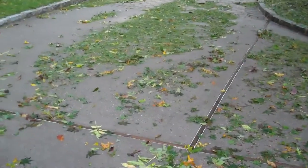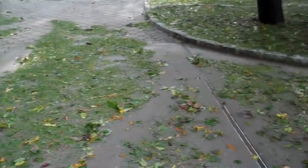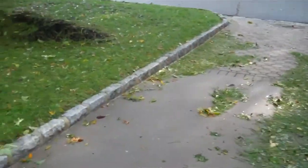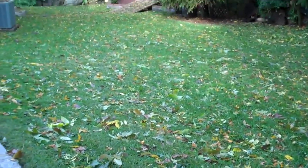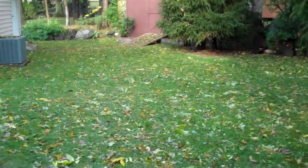If you look at the driveway — on either side, water went down. Over here, all the pine needles — the trees are not bare, but they did lose a lot of pine needles. Look at the yard. Yesterday my husband had this all cleaned up, and today it's a mess.